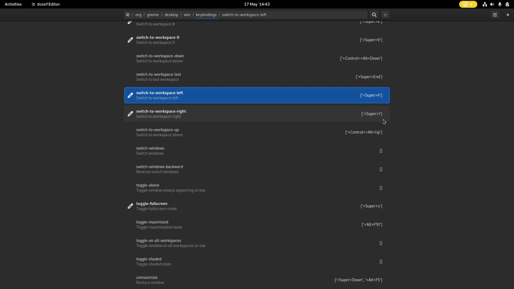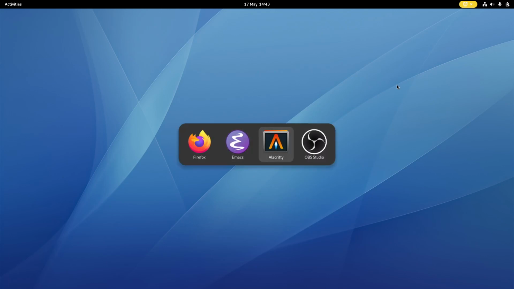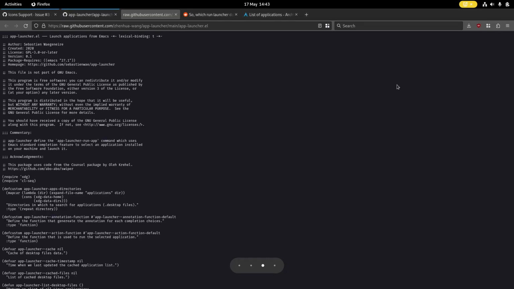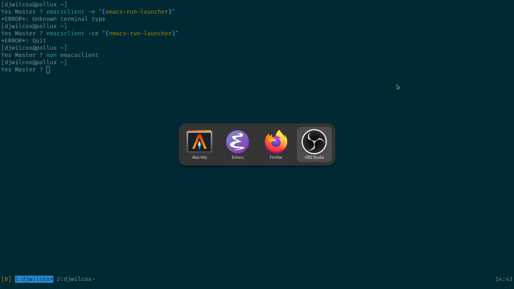The other option you've got is to bring up the application switcher, which I've rebound from super tab and super shift tab to super J and super K, and that's a lot easier because then you can just have your left hand on super and your right hand on H, J, K and L, and you can switch windows like that using H and J, or switch like that.